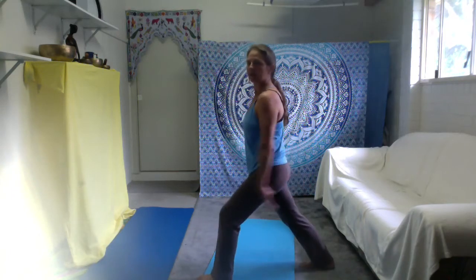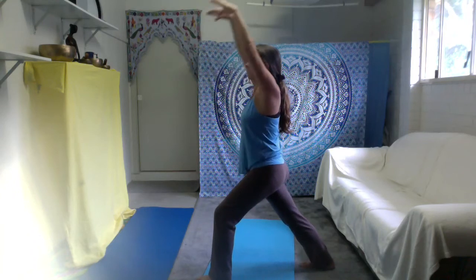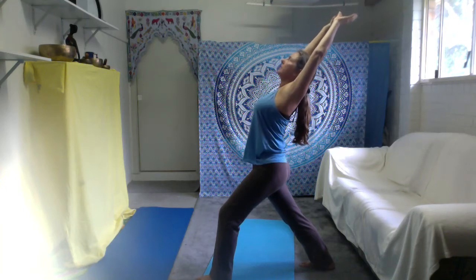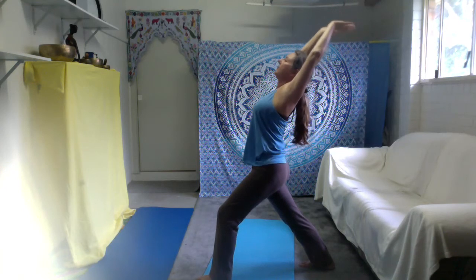And then just coming to the front of the mats, inhale, let the wrists float up. Exhale, take one step back, toes pointing to the front, push behind, back legs straight, front legs bent. Inhale, bring the arms up next to the ears, then lift, bend through the lower ribs. So you're working through the spleen, the stomach, liver.